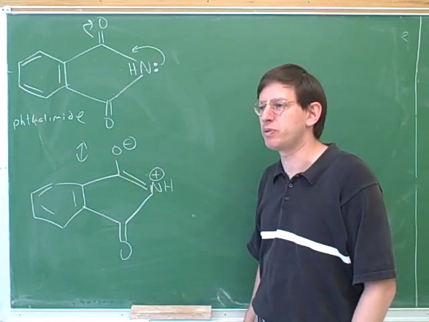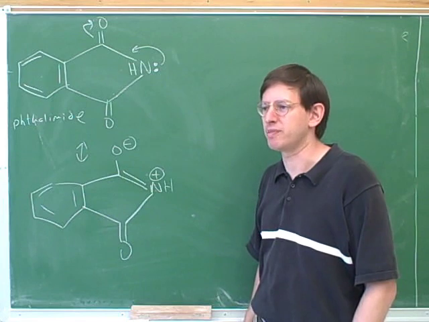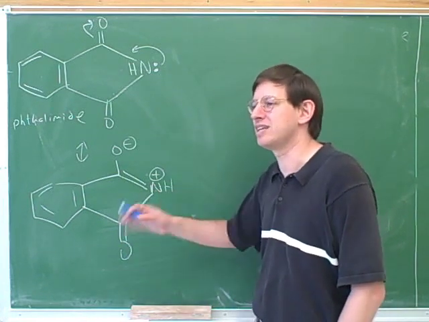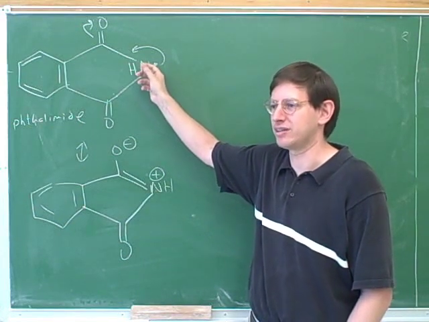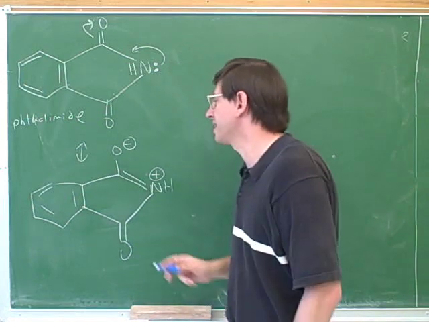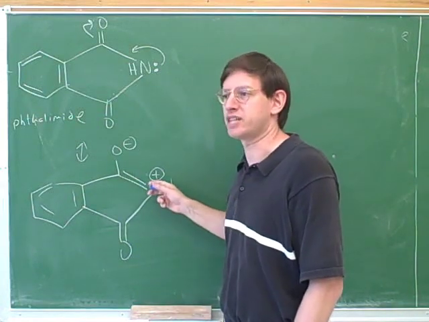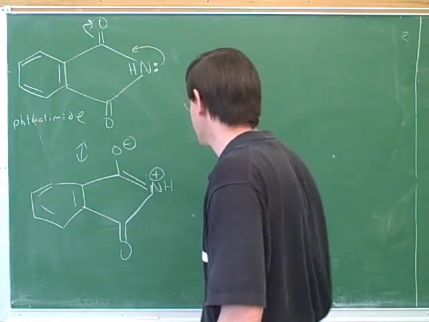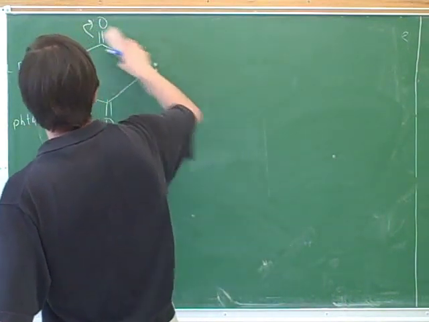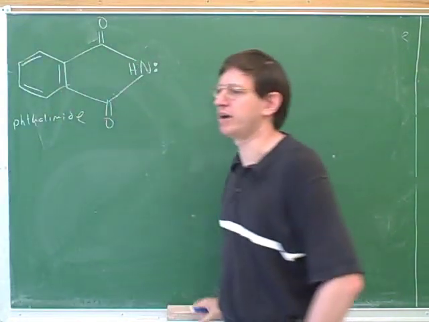Remember that was one of our big problems with the normal SN2 alkylation. The problem is that it was too eager to alkylate and it over-alkylated. So we're already kind of seeing how this damps it down so it's not going to over-alkylate. All right so the most important thing here is try to use resonance in your explanations in this organic chemistry course. That's the whole theme of the whole course. You don't usually have to draw those resonance structures but you should always know in the back of your mind that they're there.